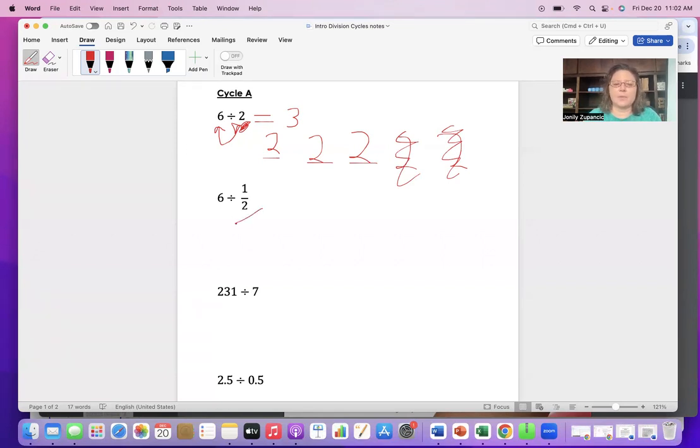Now, the next problem we want to do right away after this very simple 6 divided by 2, just to show the strategy, the procedure, the process. So in 6 divided by 1/2, 1/2 is my second number. It is my skip counting number. So I'm going to skip count by 1/2. For our older students, this isn't too much of a problem, and it's actually a very good exercise. Skip counting by 1/2: 1/2, 2/2, 3/2, 4/2, 5/2, 6/2. And kids may not know the meaning of that.